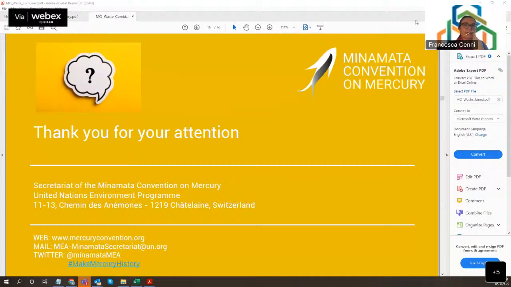So the Basel Convention develops technical guidelines on all the hazardous and other waste, the most important waste streams in the scope of the Basel Convention, and of course the mercury waste are among them. Since the beginning of the negotiation of the Minamata Convention, the parties harmonized the terminology between the Basel Convention and the Minamata Convention. In fact, in the Minamata Convention Article 11, you see all these linkages to the terminology and activities and technical guidelines under the Basel Convention. The current version of the technical guidelines on mercury waste is an example because it was updated and adopted by the Basel Convention in June 2022, but the updating was requested by the Minamata parties.